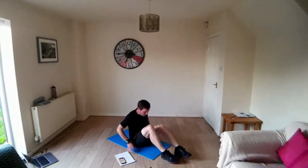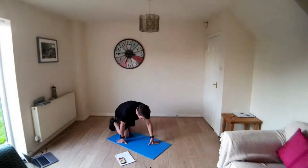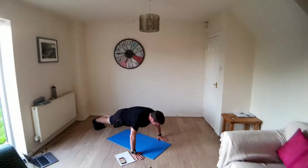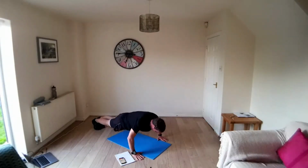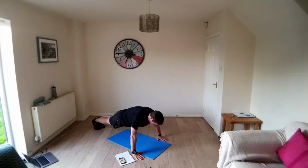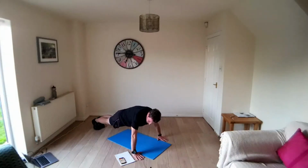And over we go. Wide arm press ups. Hands wide at the shoulders. Abs engaged on the toes or the knees. Up and down you go. Elbows going out to the side this time. Keep breathing.